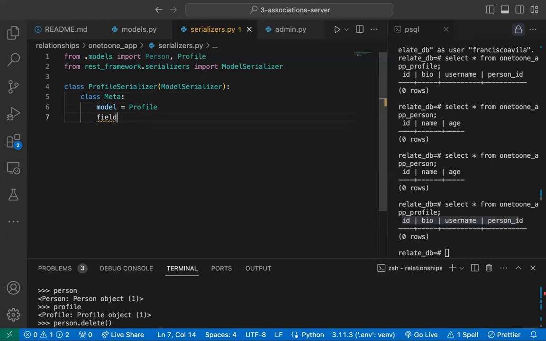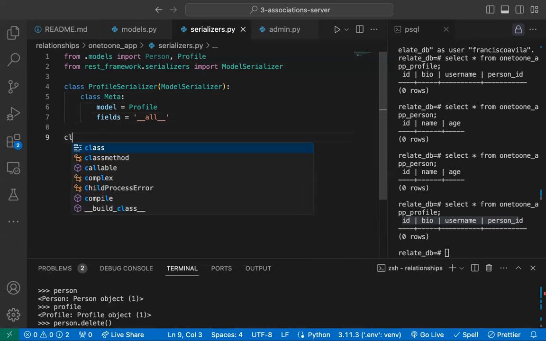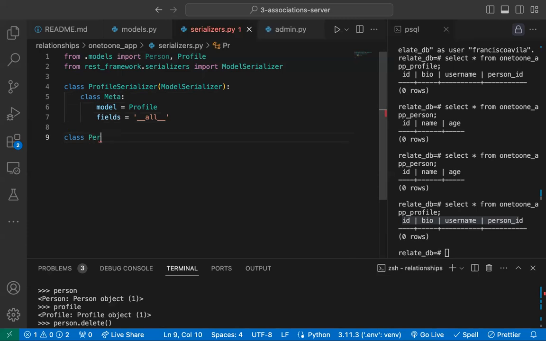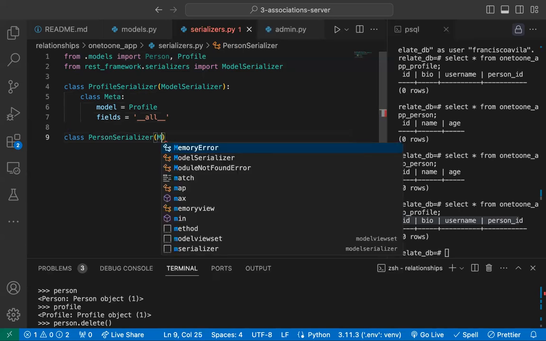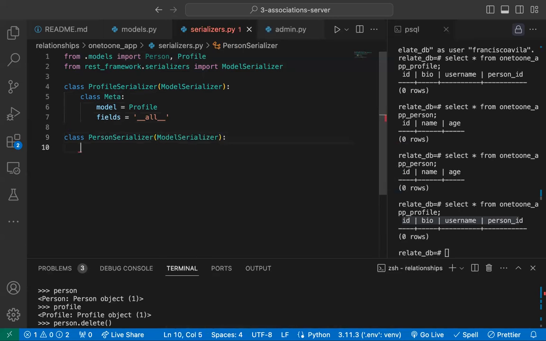And for fields, I'm just going to return all. There's my fields. Well, let me make an actual instance and let's also make one for person. And same thing for fields, we're going to go ahead and do all.